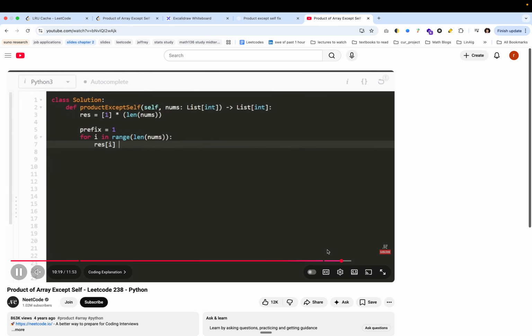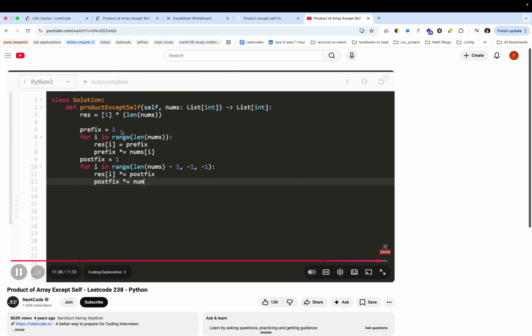In the NeetCode solution, he uses the output array as the only array that he's using, and instead uses a single variable to multiply, and that works too. I was initially only using a variable like here, but I was appending to pre and post, so that kind of defeated the purpose.